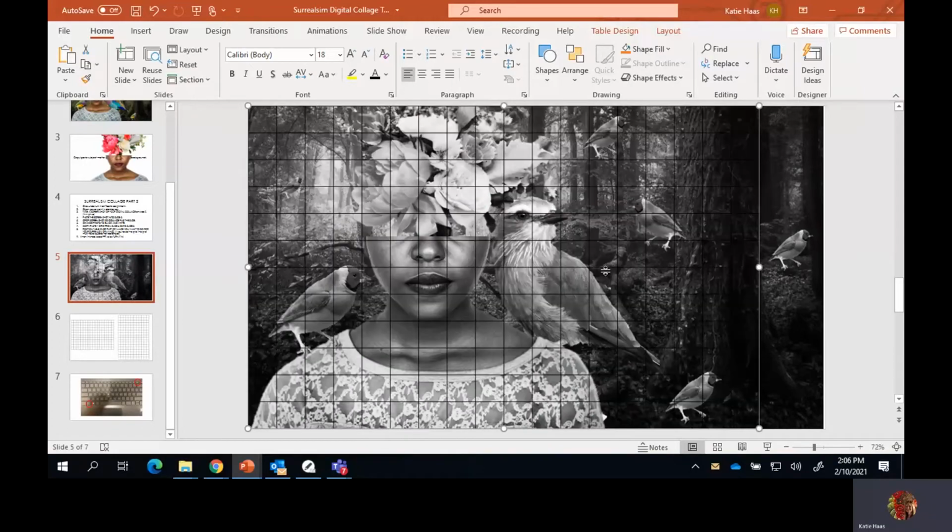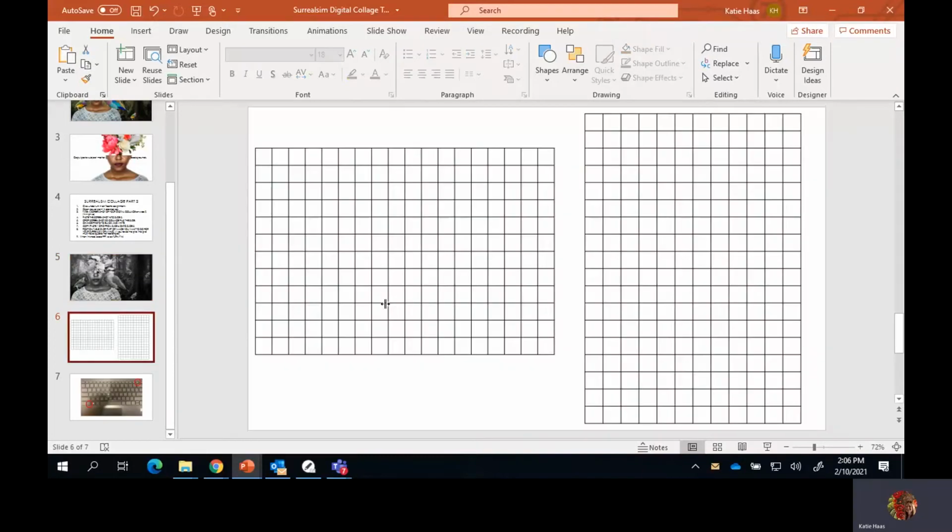If you're planning on doing your entire collage, you can do almost the entire collage, but you can't cover all of it. The other thing is that you cannot make the grids smaller than what they are here. You have to at least have your collage or your drawing be at least this much of the picture.